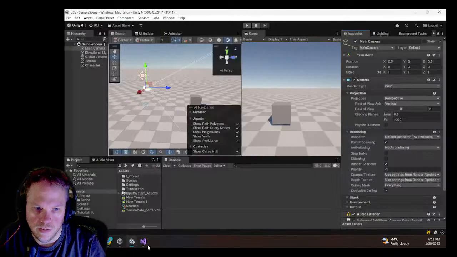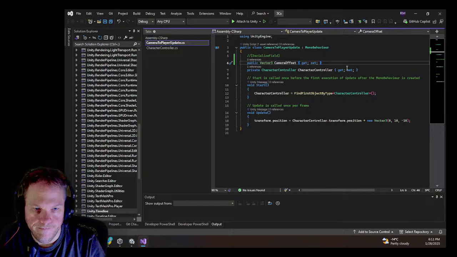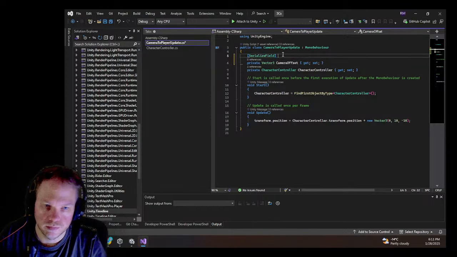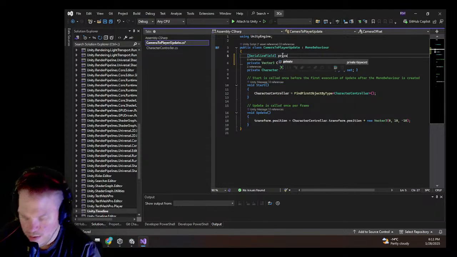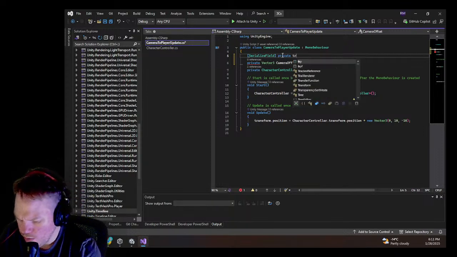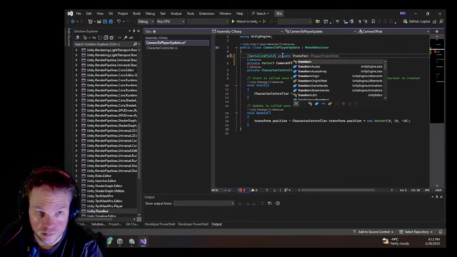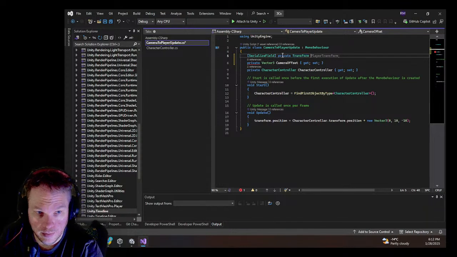You could do it with floats. Like transform. Camera offset.